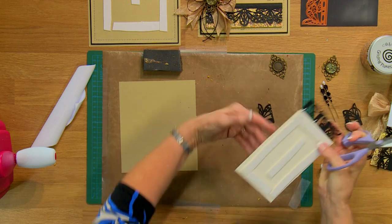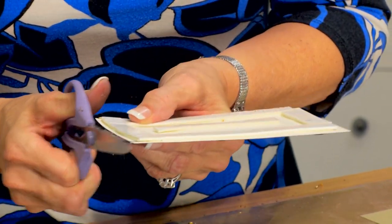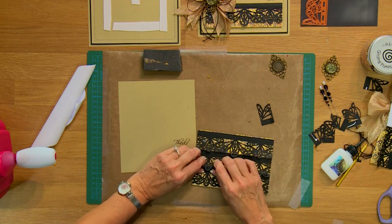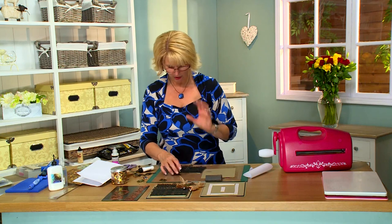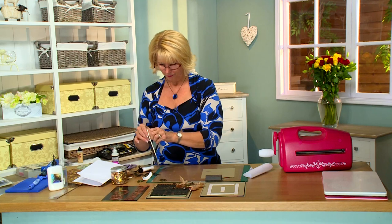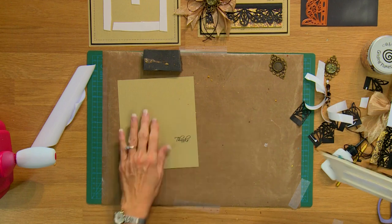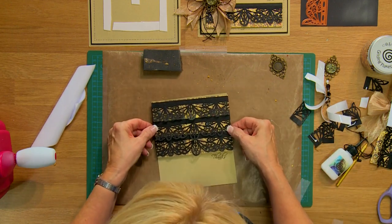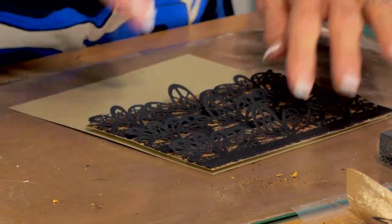You can also put it into a paper cutter and do it if you prefer that. Turn those off and then give it a little bit more forming. I just love the way the black looks against that gold — it's so dynamic. I'm going to put this into place with my mounting foam. We'll put this at the top and I'm going to lean in just a little bit so I can see that I'm straight. I've already stamped my sentiment right in the middle there. And here's the bottom piece which I've added the border onto already.